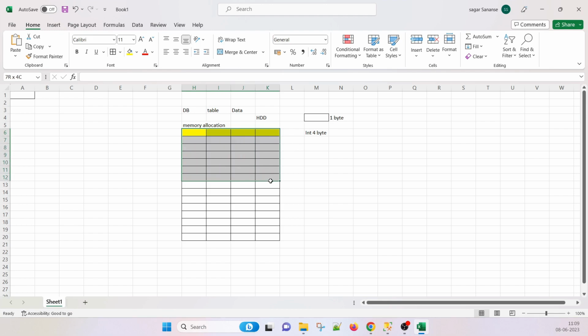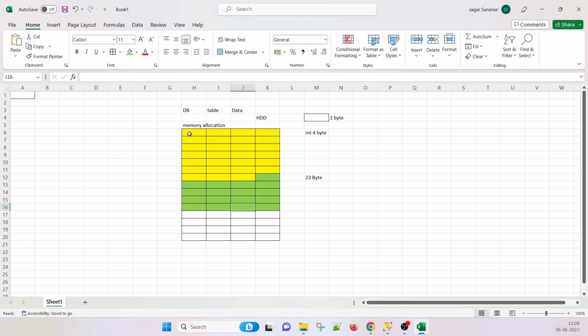Then one record will consume whatever bytes it needs, let's say 23 bytes. One record is allocated, and from here a new record will be allocated another 23 bytes, whatever bytes are consumed based on the data, correct.